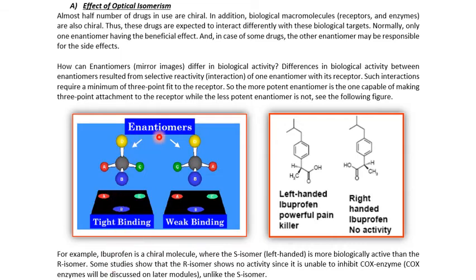effect. On the other hand, if we take the mirror image for this molecule and we try to fit it to the same receptor, see, this is the original receptor, this is the same receptor, and we try to fit the mirror image of this molecule into this receptor, you will not be able to fit more than two of these groups into here. So maybe you could put this group here and if you rotate this and put it here, the C group will be off, and it's not going to bind. So you can have a maximum of 2 out of 3.